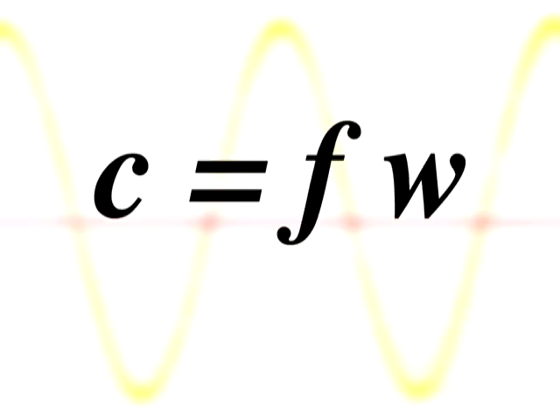However, it's more common to talk about the wavelength of visible light. Frequency and wavelength are related by this equation here. C equals F W. C is the speed of the wave, and in this case it's the speed of light. F is the frequency of the wave, and then W is the wavelength. So using values we already have, we can calculate that the wavelengths of visible light are between 400 and 750 nanometers. So red light has a wavelength of about 700 nanometers. Yellow has a wavelength of about 590 nanometers. And light with a wavelength of 500 nanometers would be blue.